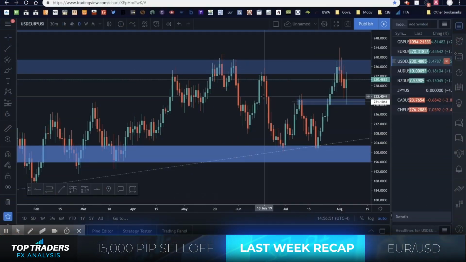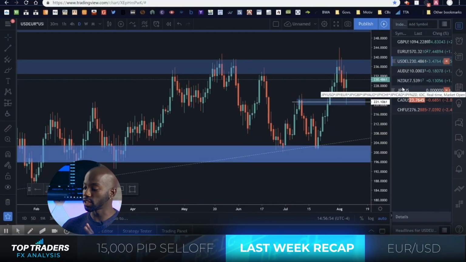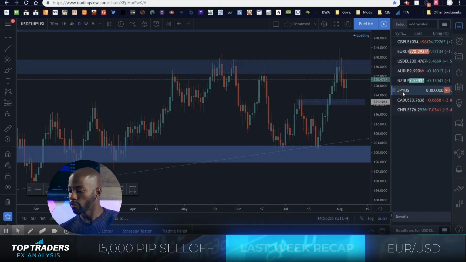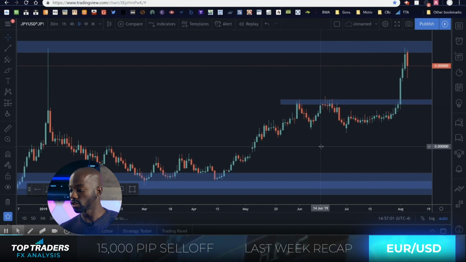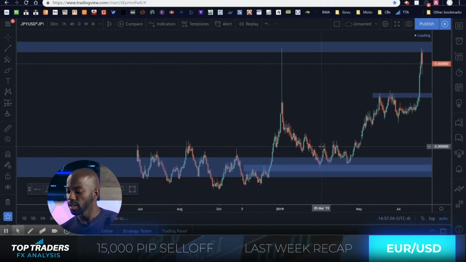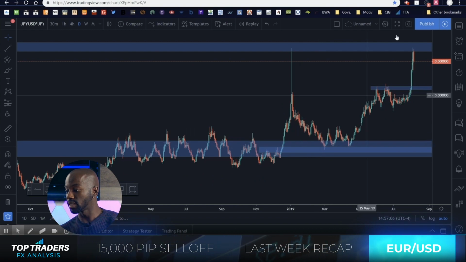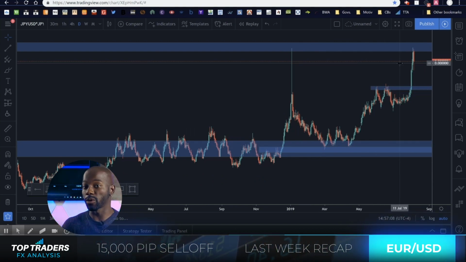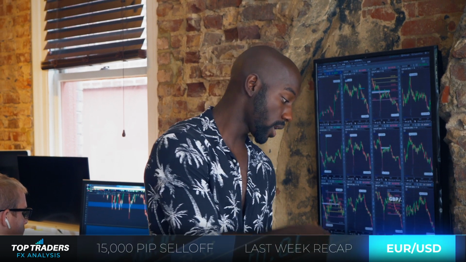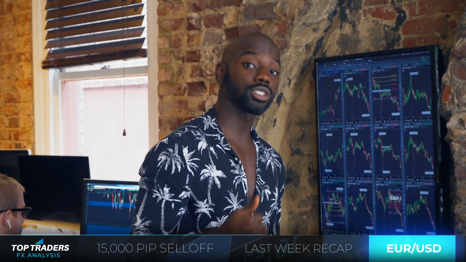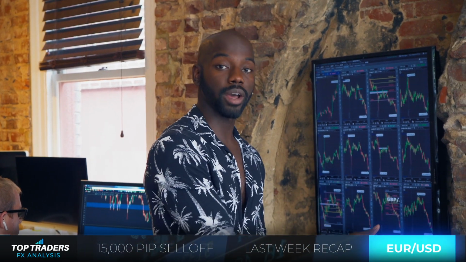So here I want to show you guys real quick what we're looking like right now on the Japanese yen, just to give you guys a little bit of context. If we pull over here and I take a look at the Japanese yen index, what the heck is going on, right? If I pull all the way back out, you guys can see this is the daily chart. Here on the Japanese index, we have just broken the all-time high for 2019 for the JPY. Very, very interesting stuff. So again, as mentioned in the video, if you guys were looking at those currencies to buy them, well then right now you'd be looking pretty good. And so we are still actively looking to continue to buy those pairs.